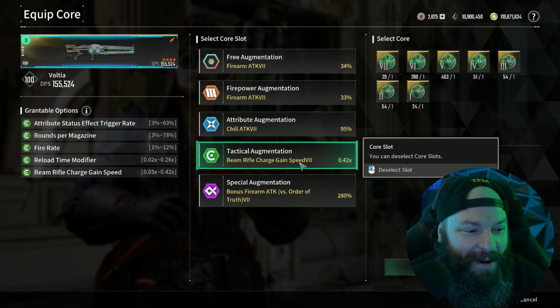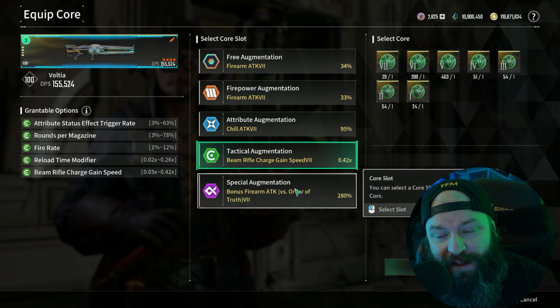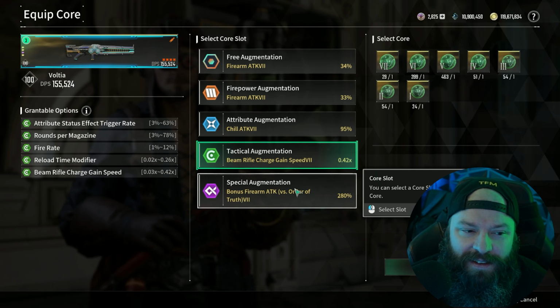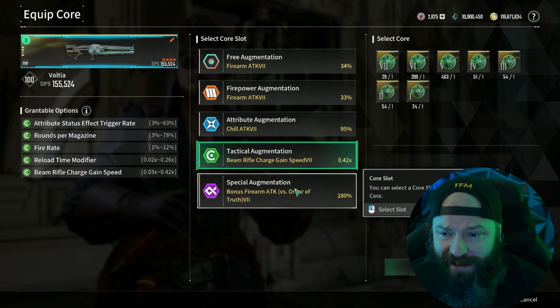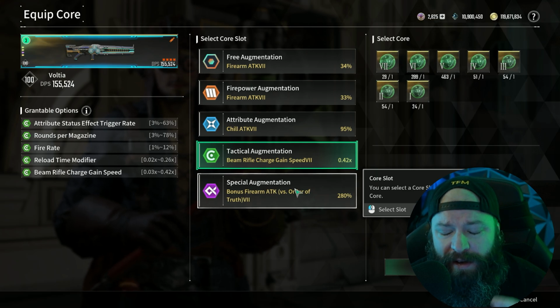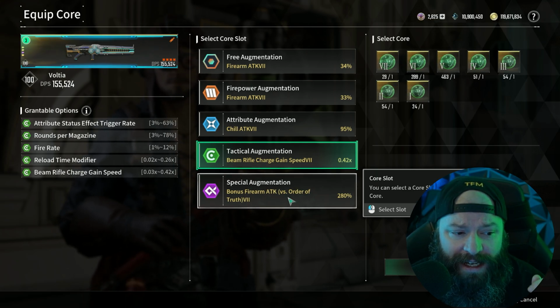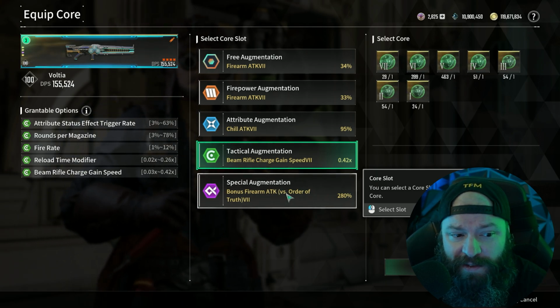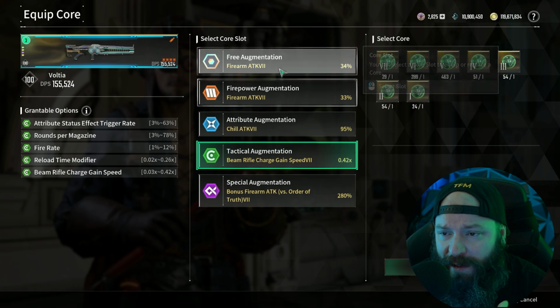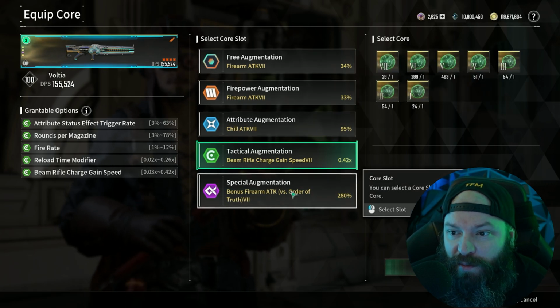But yeah, okay. And then for special augmentation, I say this on each one of the videos when we have this slot. The way that the weapon core system works right now makes this a dumb slot, because the point is you have to roll that on your substats as well. So if you want to have this bonus firearm attack against the Order of Truth, you have to roll the same thing on your substats for this to activate, and actually it works the same as damage against Colossus. So that means that you would have to waste a slot on this.